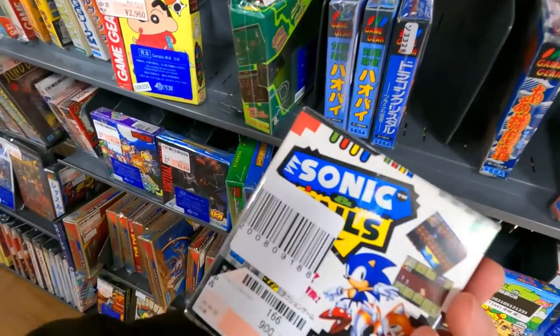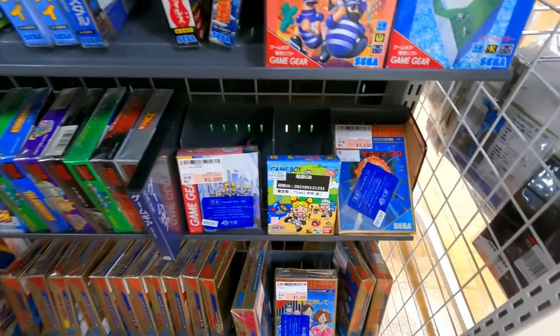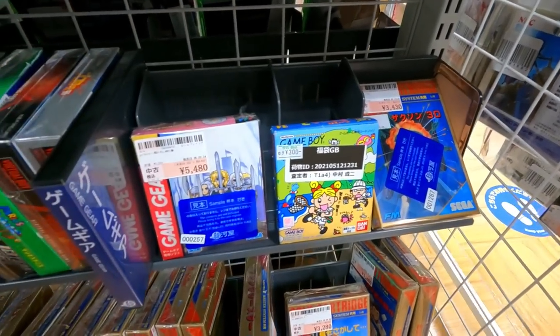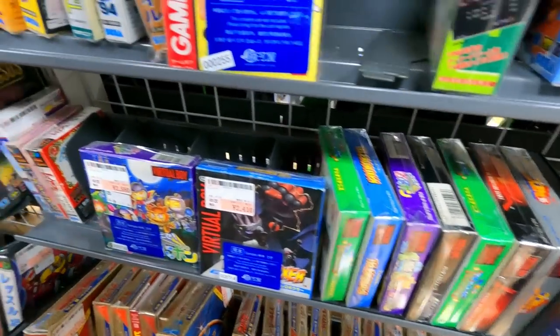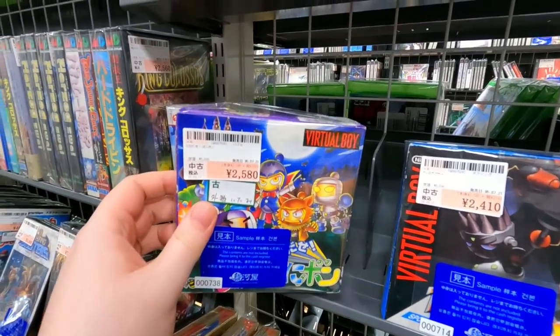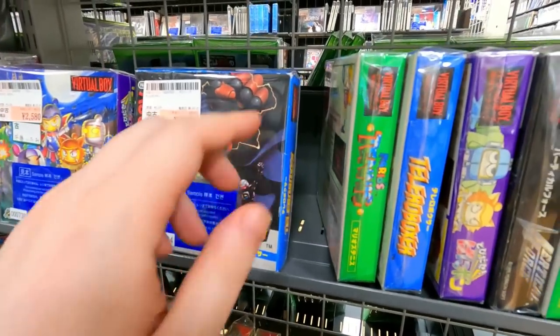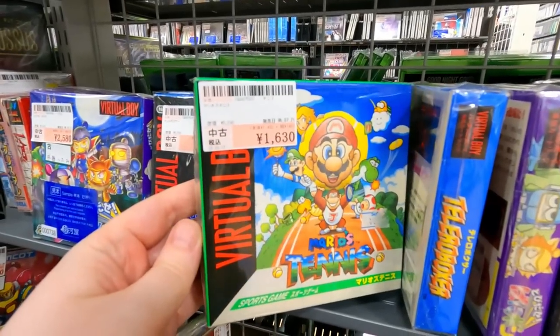Sonic and Tails on the Game Gear, also cool. This is just cool in general because I don't come across very much Game Gear, period. And then this, even more unusual, Virtual Boy games. Boxed, complete Virtual Boy games. And they're like 2,000 yen, something like 1630.